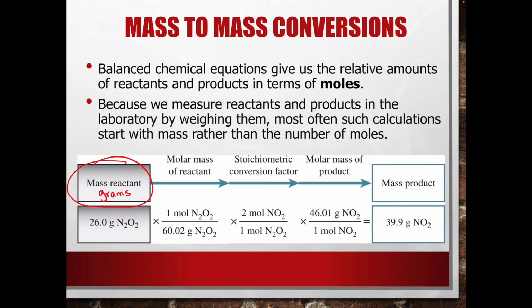And then we can turn that grams into moles using the molar mass. Once we have moles, then we can use the mole ratio to change between compounds, right? Our mole ratio, once we're in moles, allows us to convert moles of one thing into moles of something else. So when it says stoichiometric conversion factor here, that is the mole ratio, okay? And then once we convert it into moles of something else, we can use the molar mass of our product to turn it into grams, which we would also weigh. Okay, so we're making this whole process a bit longer, but it's because this is a practical application. We need to be able to weigh out grams of our reactant and grams of our product and be able to relate them to each other.